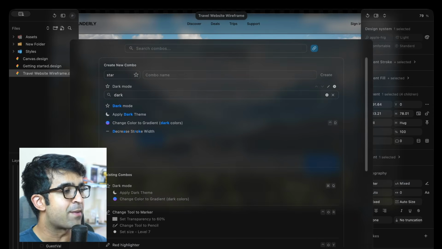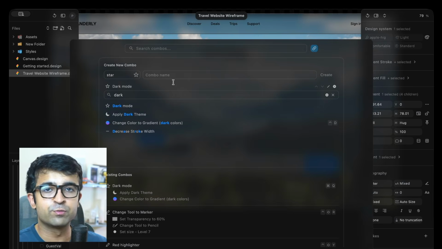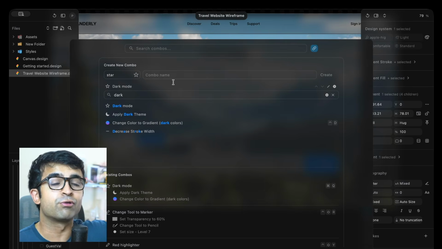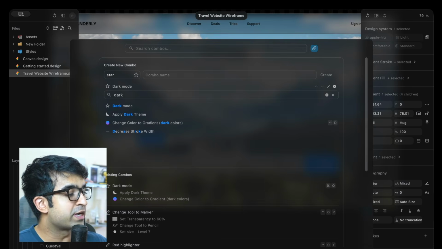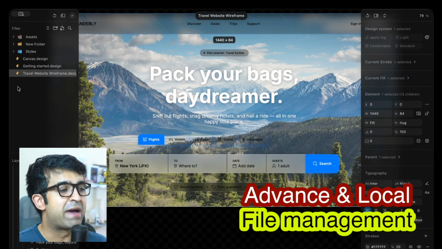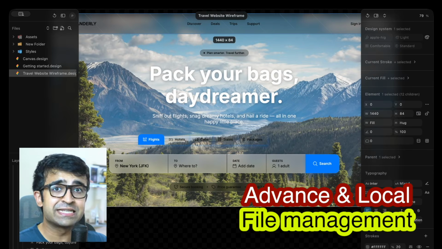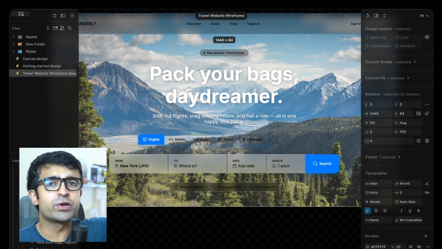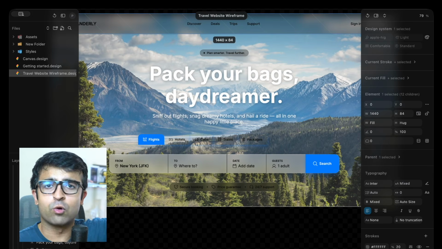Super impressive. An extensive tool like this that allows you to create your own shortcuts, your own automations out of the gate, is much better than downloading a bunch of plugins and then relying on them. Now, this tool comes with custom file management, all managed and saved on your own machine locally. So you don't have to depend on a cloud or anything. You can self-host it. You can apply it into your own cloud and everything.